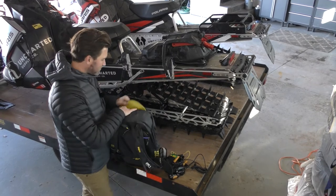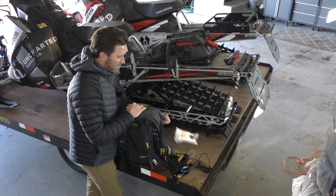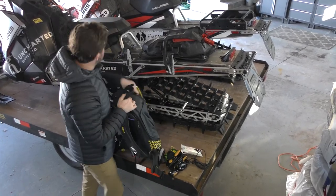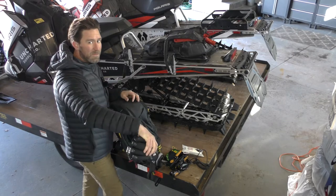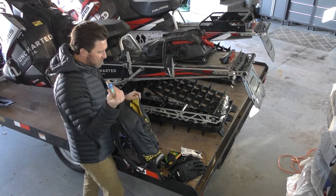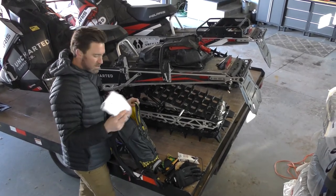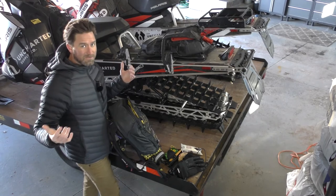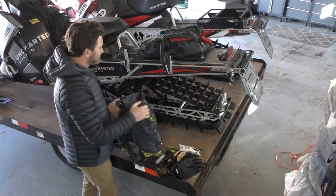I always keep a triage kit in here — whether it's a little bit of gear repair or first aid. For 130 grams, it's just a no-brainer. I keep an extra set of gloves — these snowmobiles are designed to have a little compartment in the front where hot engine air blows up, so if a pair gets wet I'll put them there to dry out, but I've always got a second pair. I've got some food and nutrition, I'd definitely carry a water bottle, and an extra set of goggles and lenses. Being able to see is paramount to having a fun time and being safe.